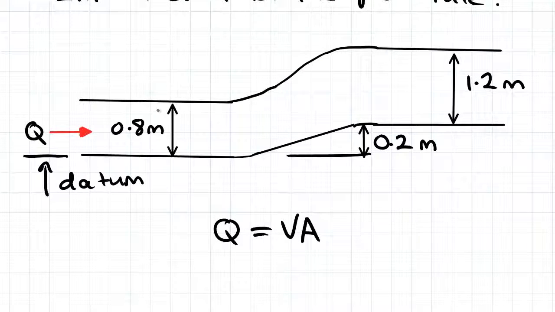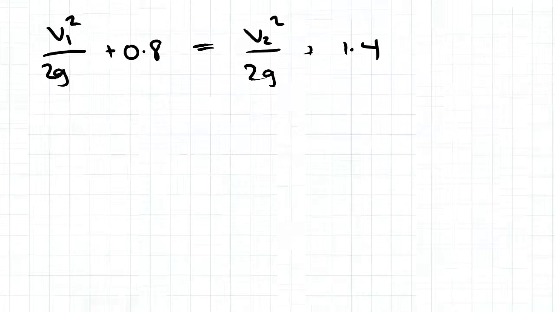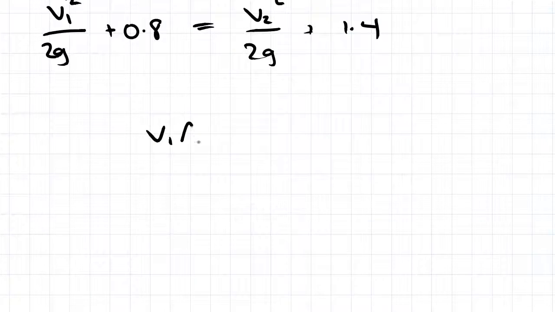We know that our inflow must equal our outflow because there's nothing taking up water, everything's flowing from one end to the other, so there's got to be the same amount of water going in as there is going out. So our Q in is Q out, so our V1A1 is going to be V2A2. So we're establishing that equation.